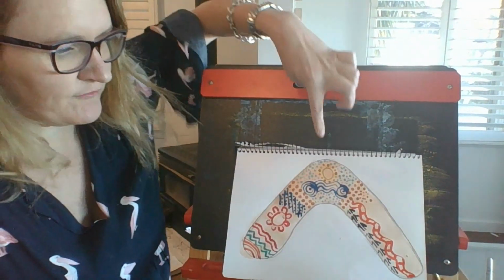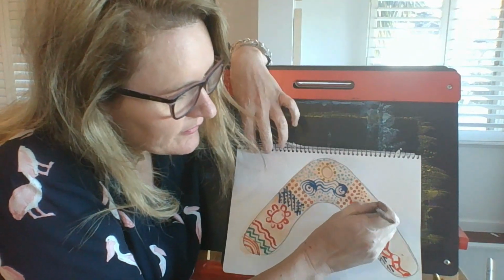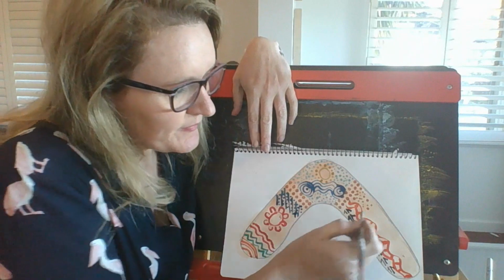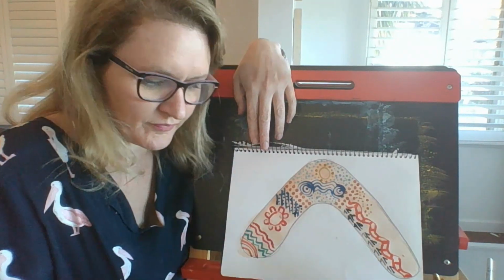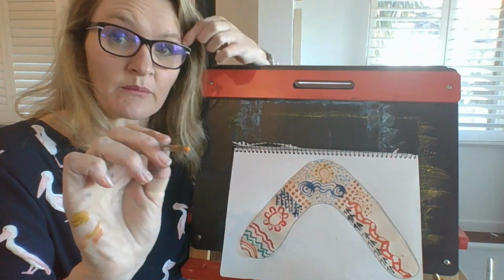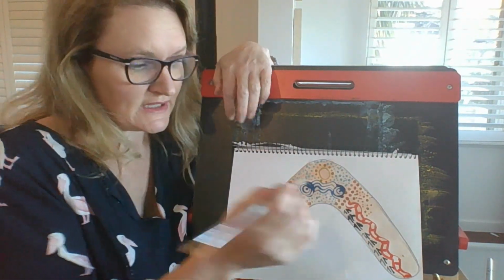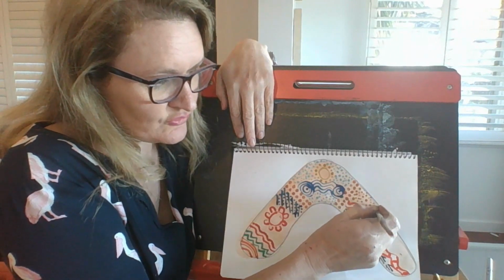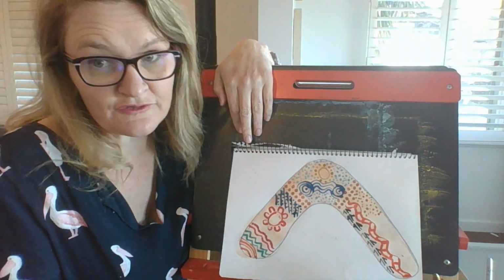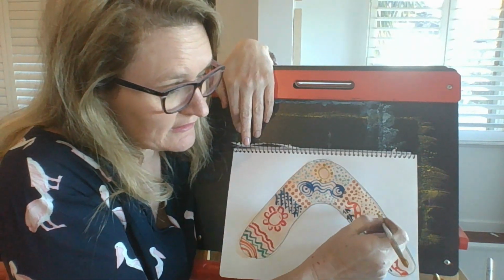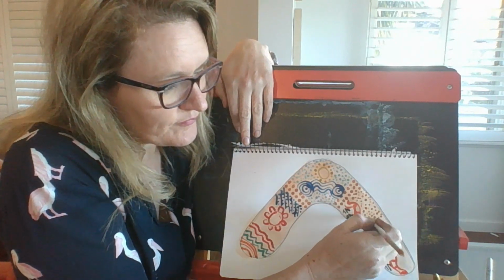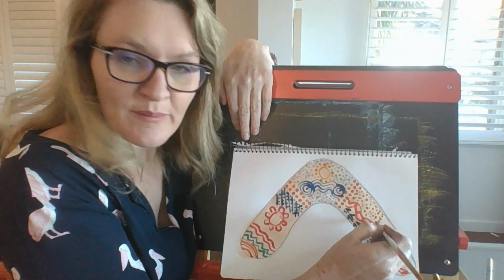So you can see I've filled the section in up here. Now I'm doing yellowy mustard colour all over this side here. Now you can also use different coloured paint, different sizes of paintbrushes to get different sizes in your dots. You can also just not press as hard or press harder if you want bigger dots. This is quite time consuming.